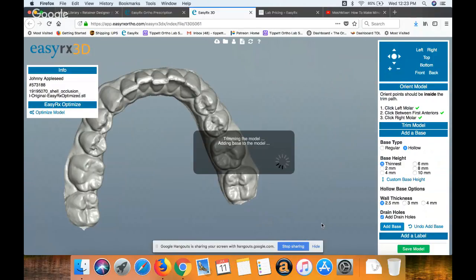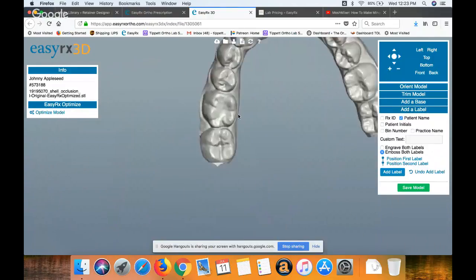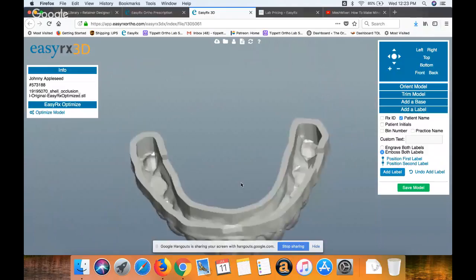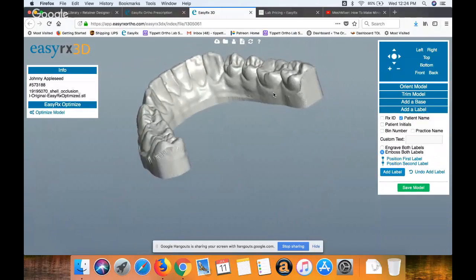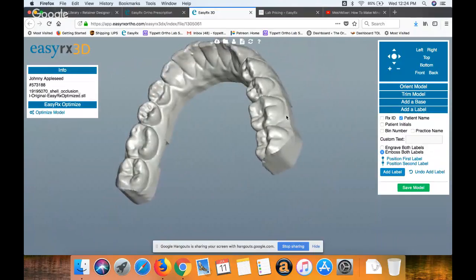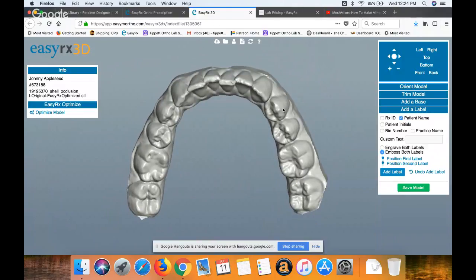That was one thing I really liked. I had decided to use EasyRx before they came out with this, but then they started coming out with this. I was like, oh, that is even better. So for all of us beginners that are doing this, here is the base on it. As thin as possible. So I should have enough room for acrylic. And I'm going to duplicate these anyway, just because I don't get very many of them, so I have time to duplicate them.